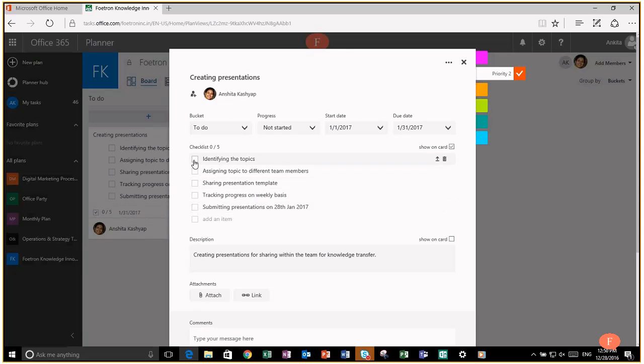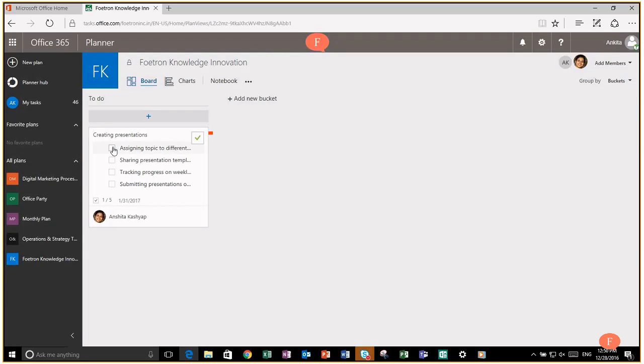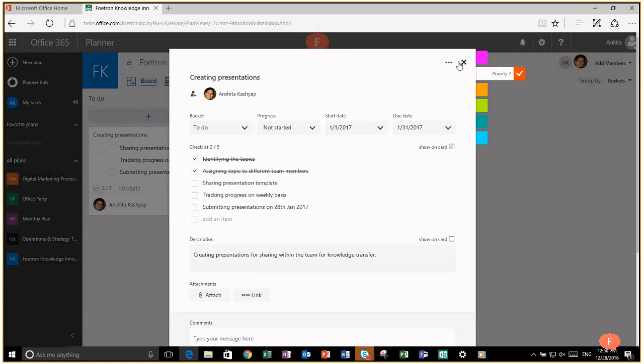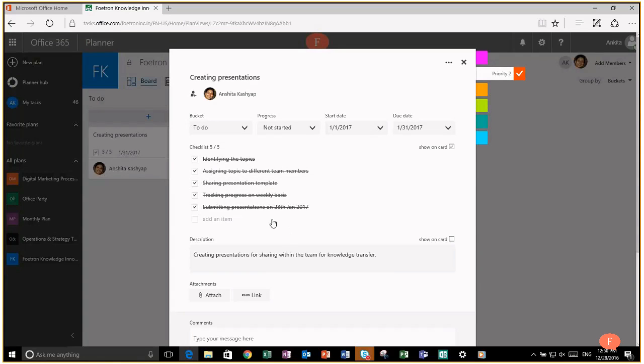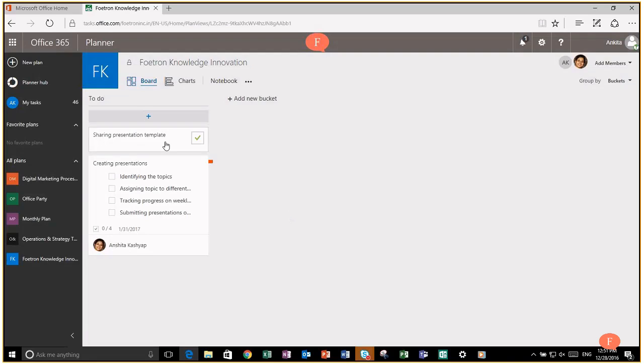So these are there, and if I just check them off as I showed you, when I am checking them off they are going off the list, I still need to click on this to show that it is completed, because the simple reason is that after some time it might be needed that a new task has to be added. So at a time you can add up to 20 tasks in these subtasks. Tasks have been created. Now I can add new buckets to it.